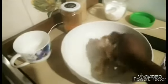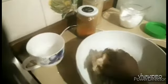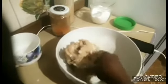So this is how it's going to look like. Look at it. I'm done. Look at it, got a lot of oil. Look at my hands. Look at the oil. So this is how it's going to look like. So I'm done with this now. So later I'm going to add it into the pot with the meat and the other fish. So this is how I achieve my folded egusi when you do it like this.